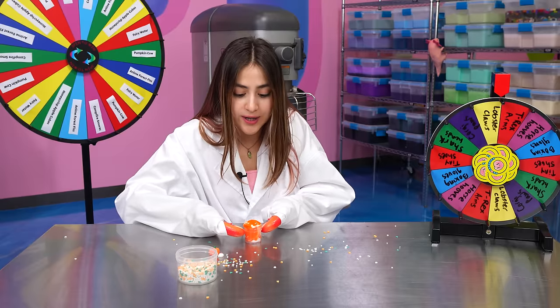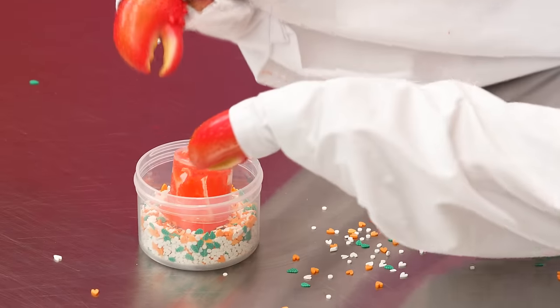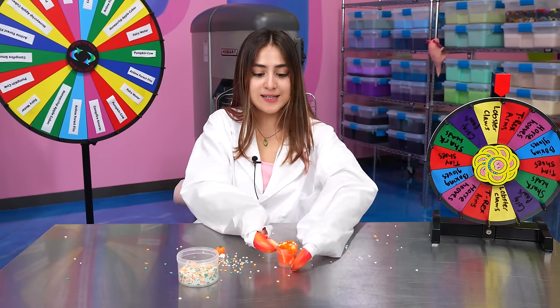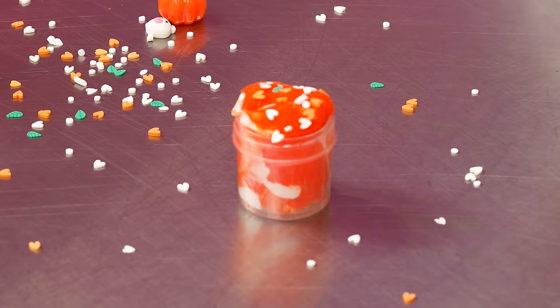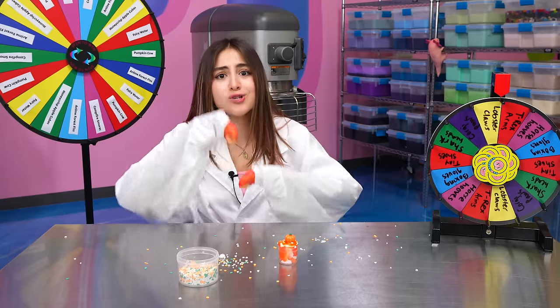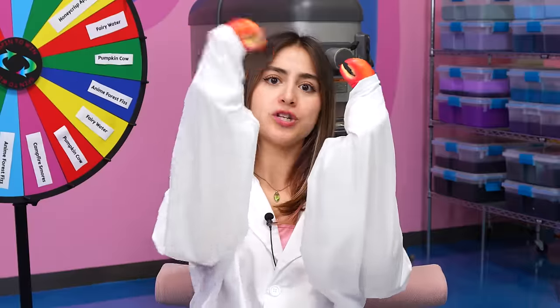So what we're gonna do is claw this. Whoop, and dab it in our container. There we go, that's perfect. That is a stellar pumpkin slime, if I do say so myself. Let's add the pumpkin. Bloop. Sometimes you gotta work smarter, not harder. Especially when you have claws.